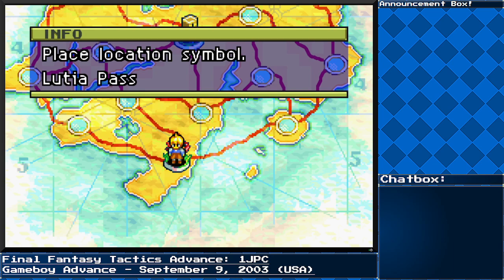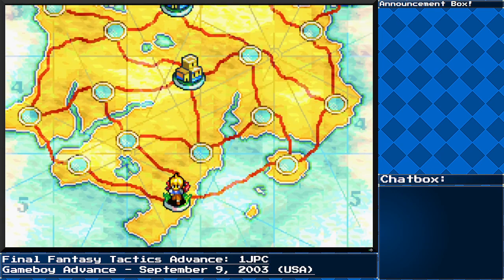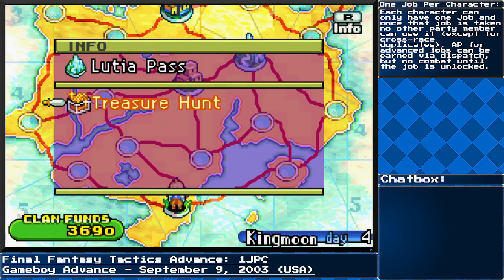Okay, Lutia Pass. Hold on. Actually, I need to look where I'm supposed to be putting this one. Lutia 19. Wait, is this the one that has... Yes, this is the one I'm looking for. Lutia 19. So that is right next to... Oh. There we go. Sorry if anything weird popped up on screen during that. The windows on my computer are a little bit finicky.